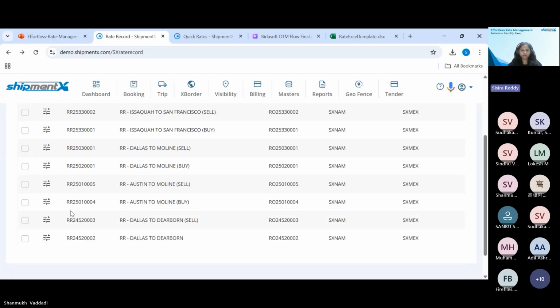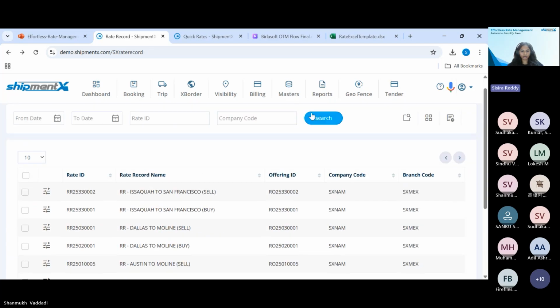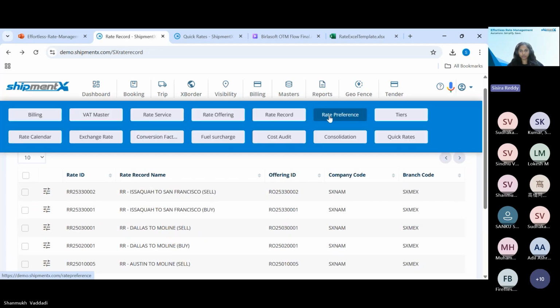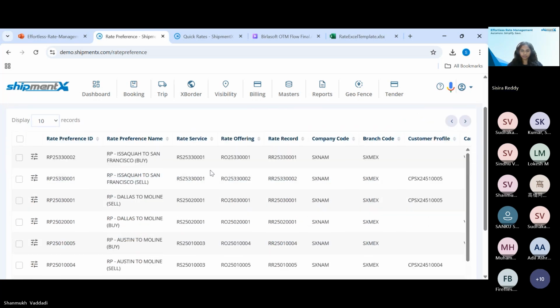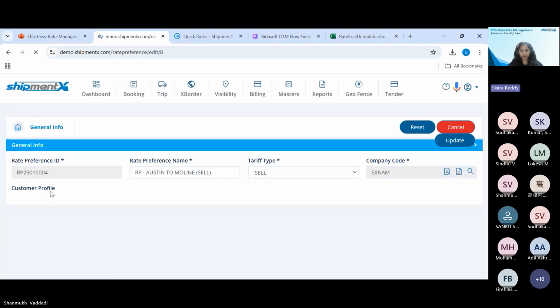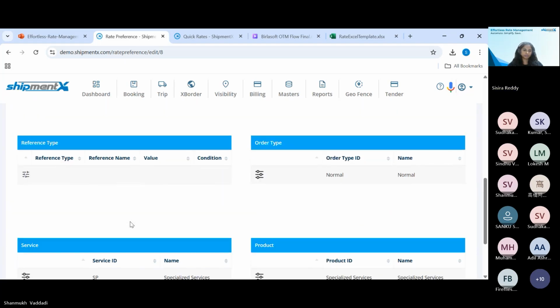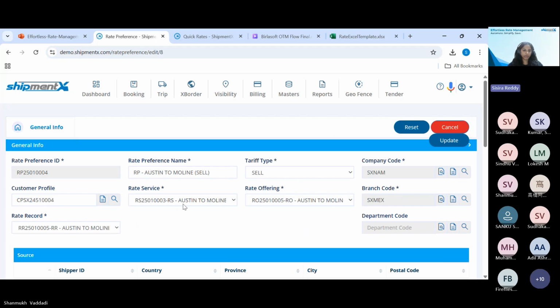Once that's done, let's go to the rate preferences. We configure the logic, prioritizing the cheapest option or fastest option based on the rate offerings, rate records, and customers' SLAs. We can do all of them right here in this page.